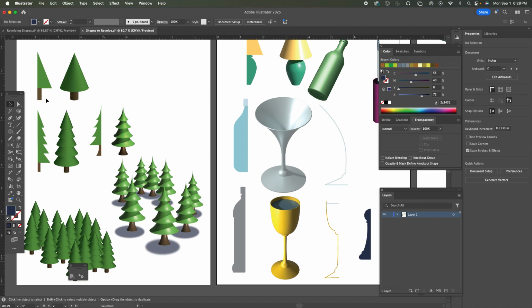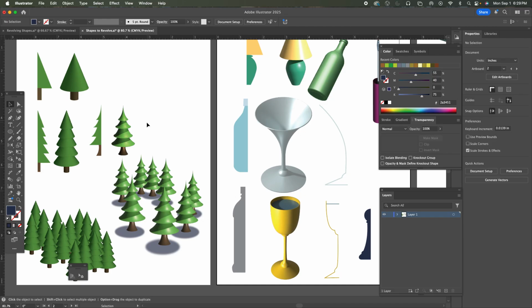In this tutorial, I'm going to show you how to use 3D Revolve. You can revolve a lot of different shapes to create different objects. As you can see on this page, I have revolved trees. I'm going to show you how to make a 3D tree because we're going to be doing a 3D map, and you may want to put trees in your map.